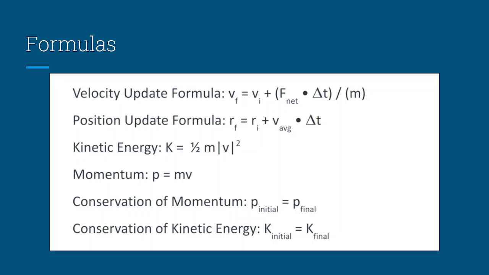Conservation of momentum, which, as I stated earlier, states that the initial momentum of the objects in the collision is equal to the final momentum of the objects in the collision. And the conservation of kinetic energy, which states that the kinetic energy before the collision is equal to the kinetic energy after.